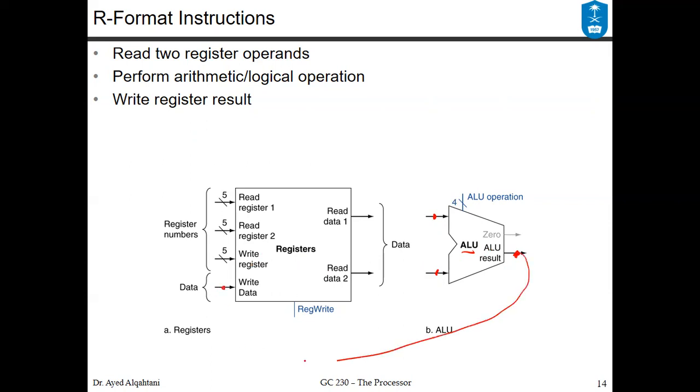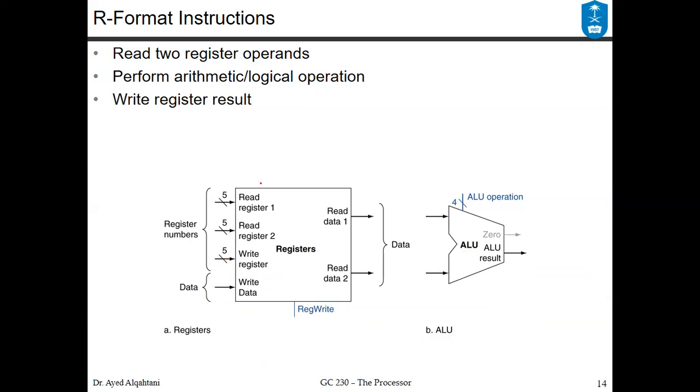So it's like you will go back here. This is why we call it write back. And then you will give the control of register write, and make sure that it is 1. And then you will take the register write number or address from the instruction itself, which is the destination, the RD. You get it from the instruction, and this way you know exactly where to write this data inside the register file.